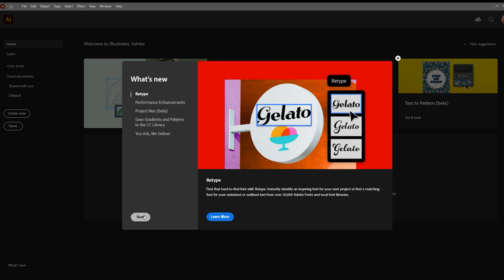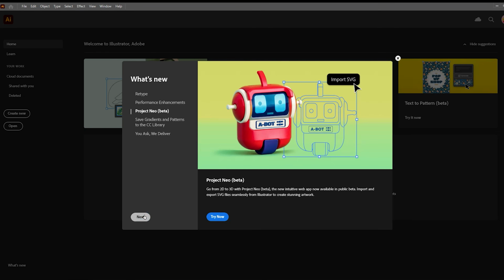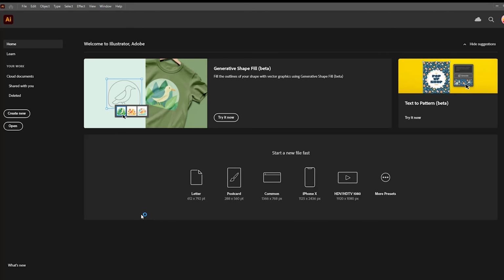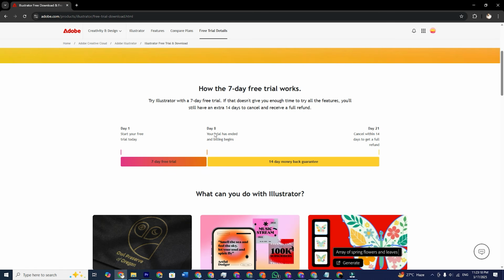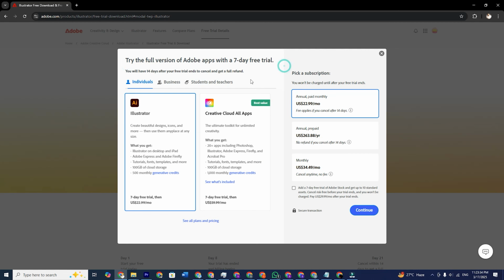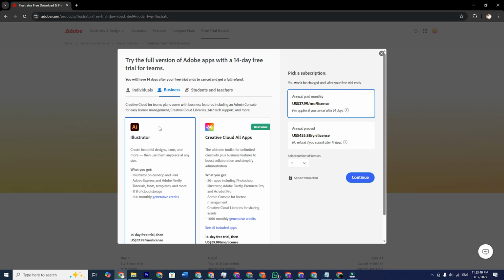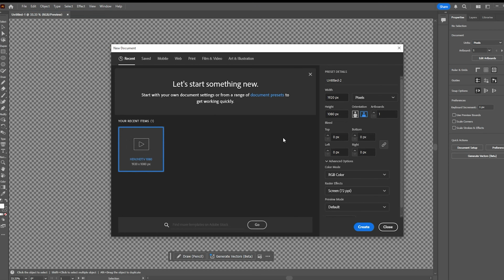If you've ever wanted to try Adobe Illustrator for free, you're in luck. Today, I will walk you through exactly how to download and install Illustrator on both PC and Mac for free, using a 14-day free trial business plan option Adobe offers. Most users choose the individual plan, which only gives them a week. However, there's a simple way to extend it to 14 days, and I'll show you how.